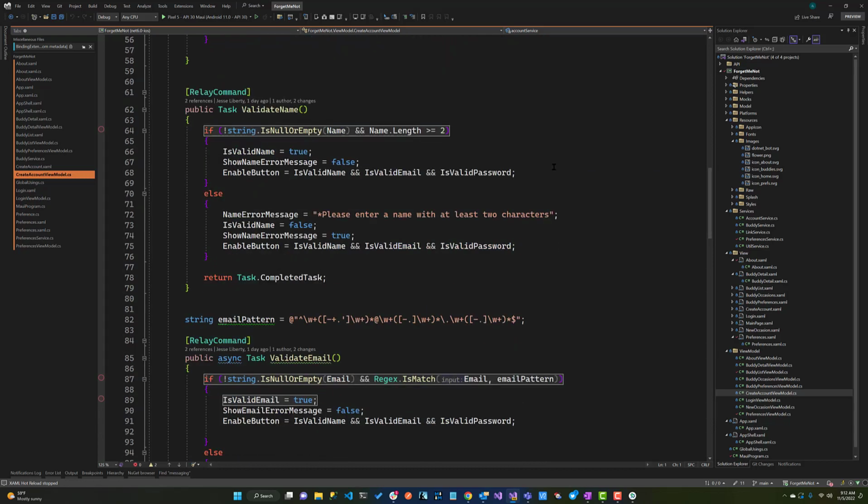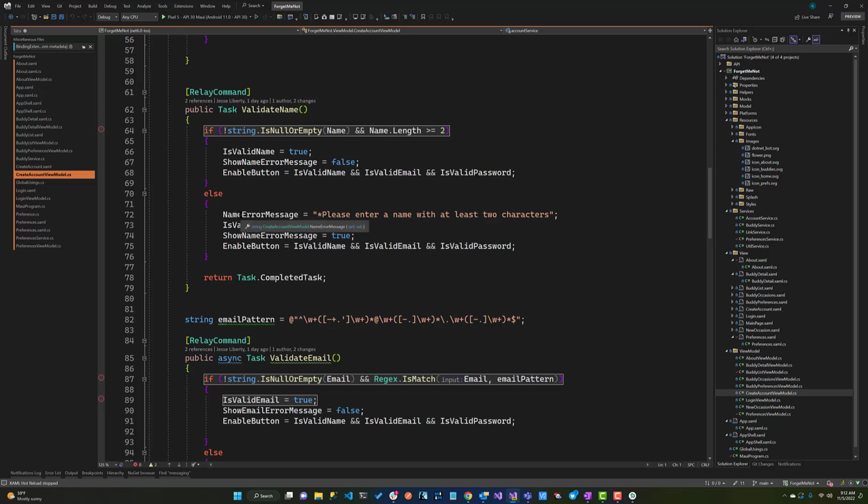And it's pretty straightforward. We're going to set is validate name to true if we have greater than or equal to 2 characters, and then say show name error message to false. And we'll enable the button if we have all 3 of a valid name, a valid email, and a valid password.